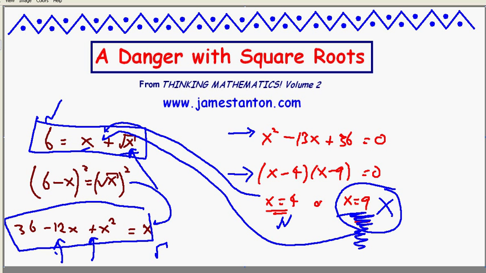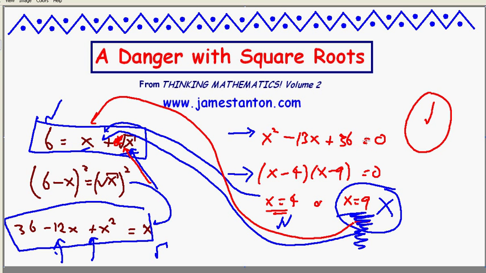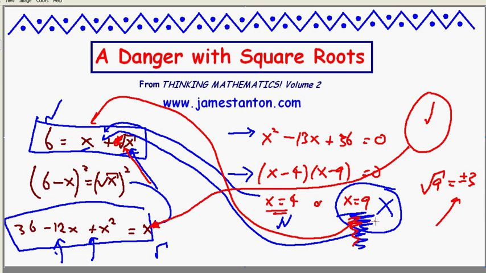If I changed the original question to allow positive or negative roots, then actually x equals 9 is fine — using the negative root, 9 minus 3 is indeed 6. But I didn't do that; I said keep to the geometric interpretation. So my point is: any equation involving a radix is kept in the positive realm. If you do algebra on a problem that has a radix and remove it, you've opened yourself up to extra possibilities you probably weren't accounting for, and you must check solutions at the end. But my real danger with square roots is what I mentioned regarding complex numbers — if an author writes that the square root of 9 is plus or minus 3, we're in trouble. So perhaps look at the video on i coming up. Thanks very much.